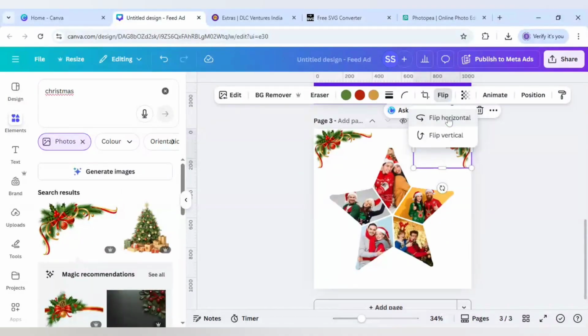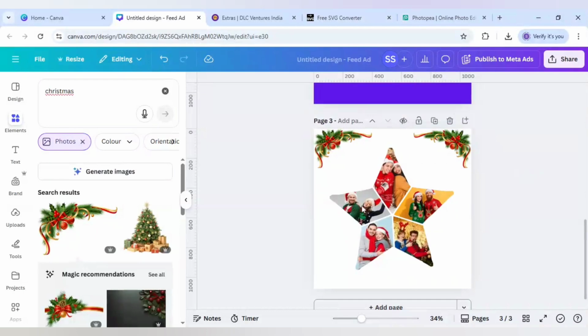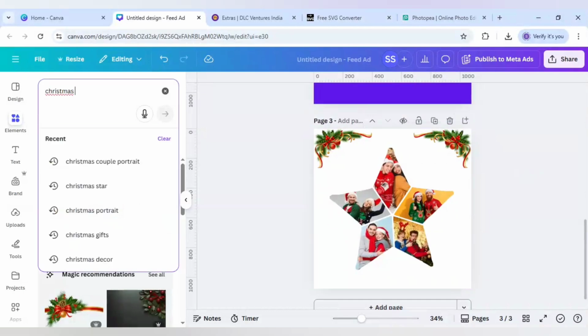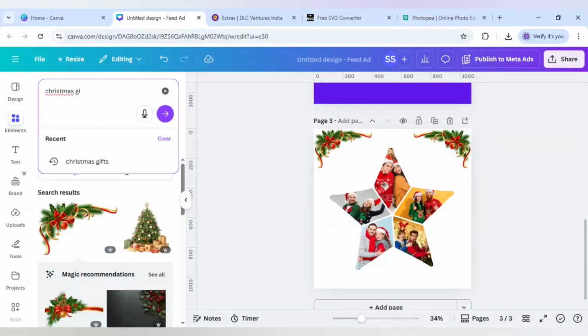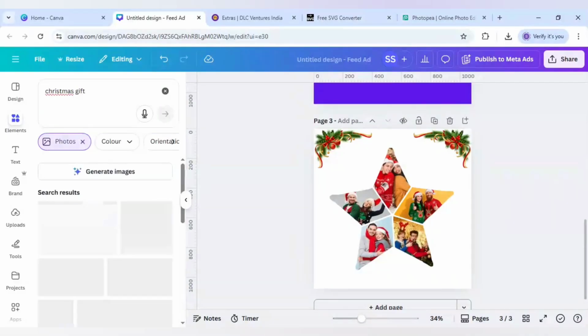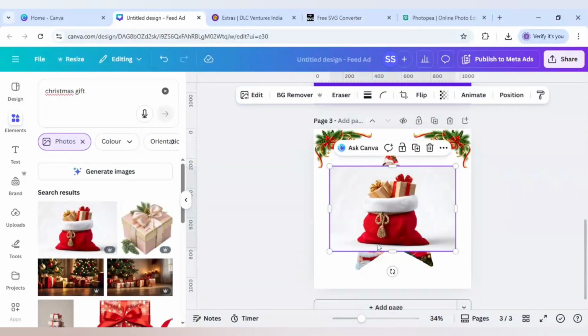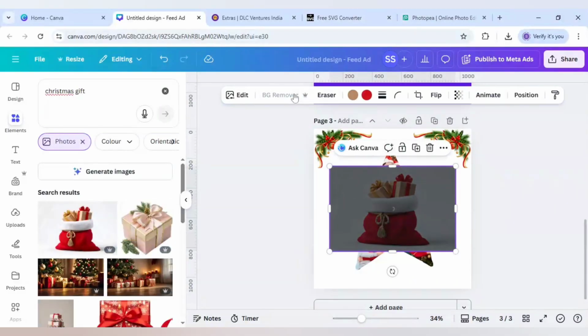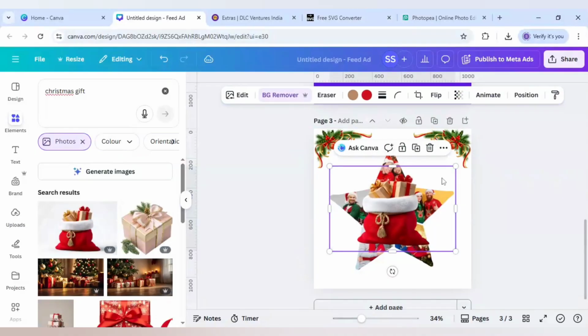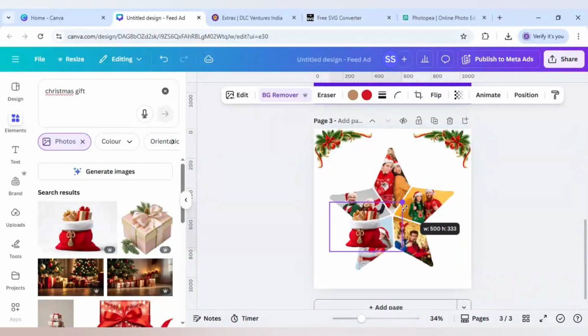Click on flip horizontal. Okay, and after that here I will write Christmas gift and use this one, use BG remover to remove the background and make it smaller and just bring it here.